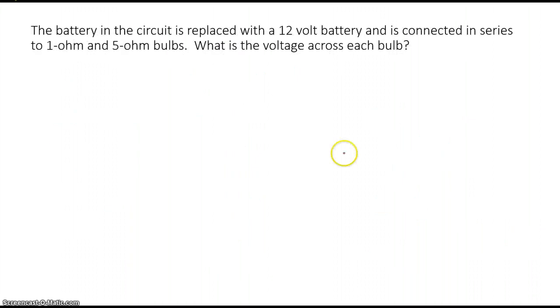So now I'd like you to try this on your own. Identify the voltage across each bulb and work through that. Best of luck.